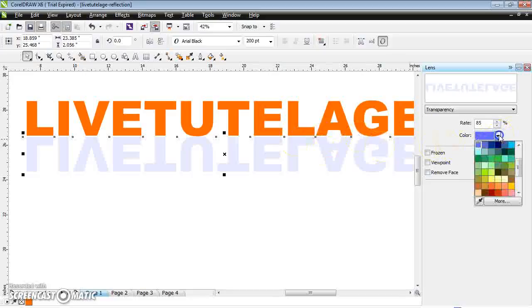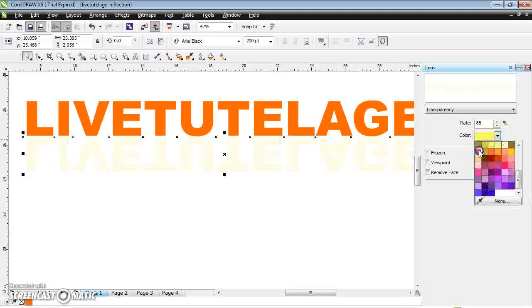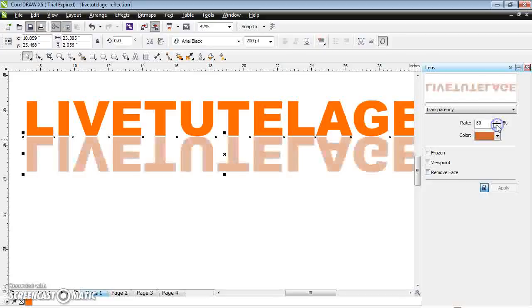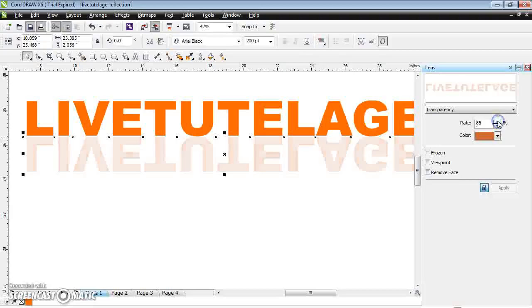You can select whatever color you want for the duplicated text. You can select yellow, or even light colors. As I keep on increasing and decreasing my rate, you can see the brightness of your text change. And this is how you can give the reflections for your text.